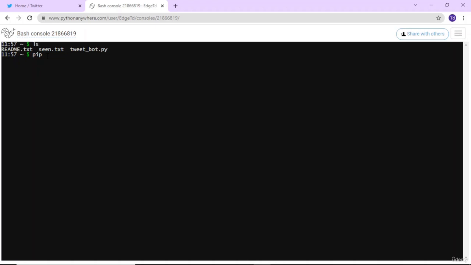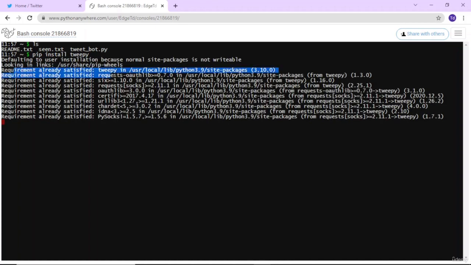But if you are using some other feature, or another version, or even for a future purpose you are using some file that is not a Twitter file, you just check whether the library that we are importing, like our library was tweepy, is there or not. Basically tweepy is available because the requirements are already satisfied. If it is not there, you can install it the same way that we did in the CMD.